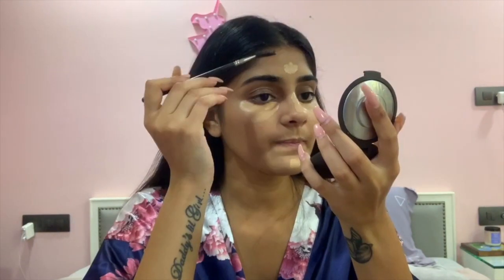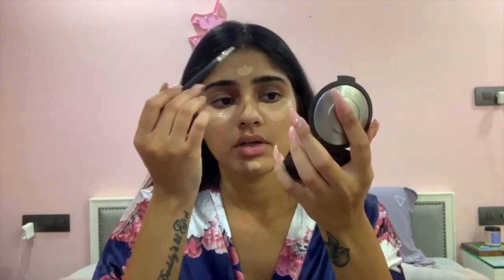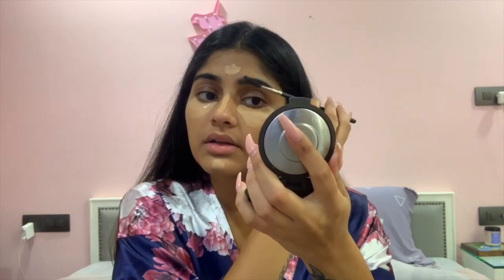I just did my eyebrows. I didn't really do anything crazy with them. I just filled in a little bit, not even a lot. And I'm just gonna brush them because they have really, really brushed eyebrows. Now, after I've brushed my eyebrows, I'm going to now blend my concealer in.